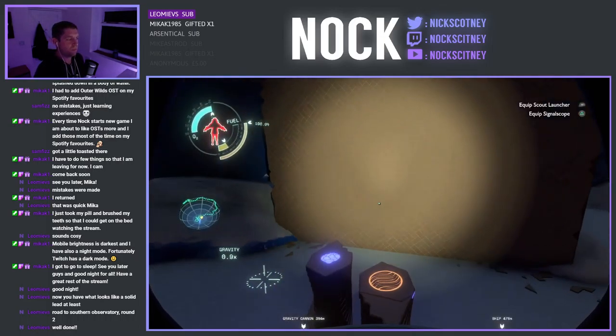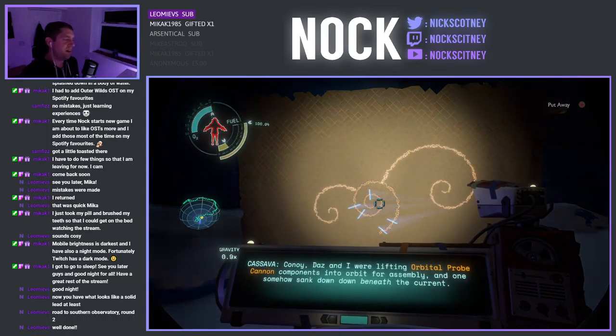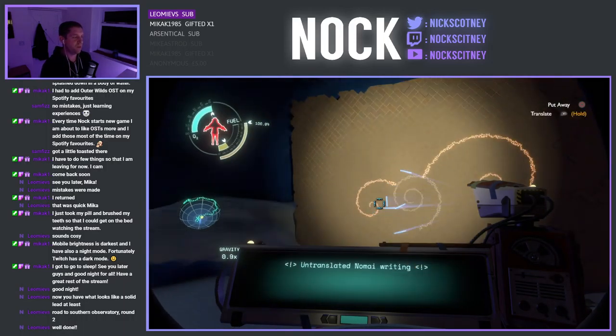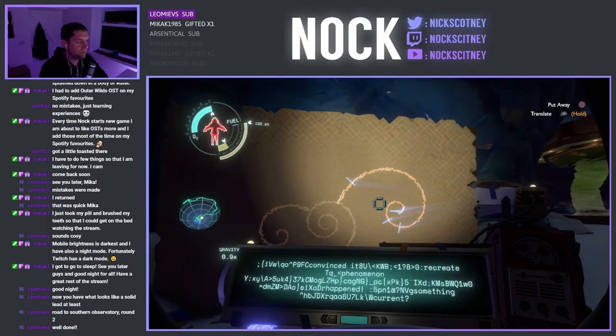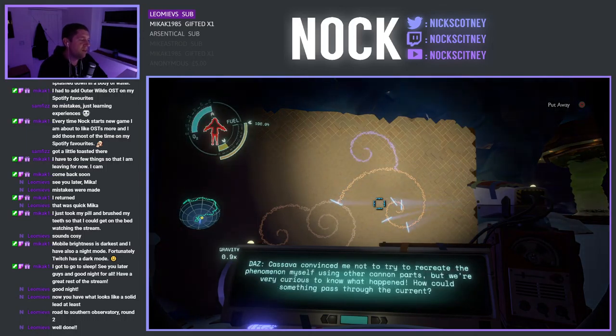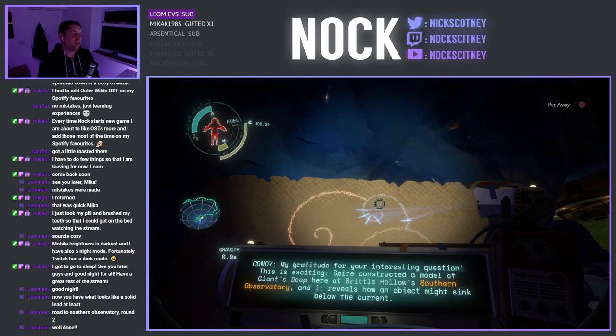Alright, so the Giant's Deep Projection Stone. Conoy, Daz and I were lifting orbital probe cannon components into orbit for assembly, and one somehow sank down beneath the current. I wonder if that's the black hole that's pulled that through. Conoy, you should have seen it. We thought it was impossible for any cannon component to sink even partially below the current, but ours sank straight to the core. Cassava convinced me not to try to recreate the phenomenon myself using other cannon parts, but we're very curious to know what happened. How could something pass through the current? My gratitude for your interesting question.